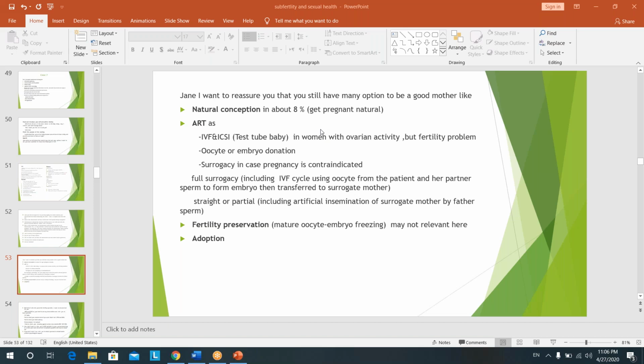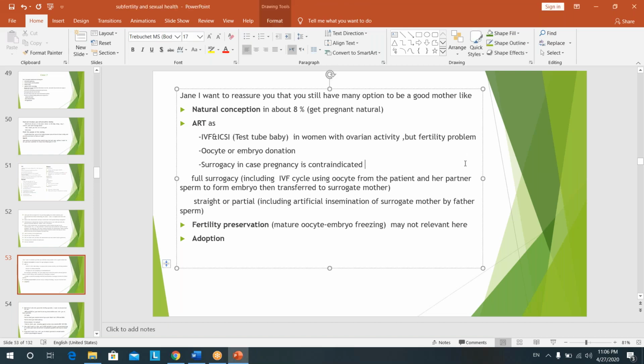If she has had her periods in the first instance, then we can tell her there is a chance, but before that we will refer her to a fertility specialist. They will see whether any ovarian reserve is left or not. If needed, they will take some eggs and cryopreserve them, which can be used for her future fertility. We can just tell her that. Okay, thank you, Dr. Nafisa. Yes, I think the same as Dr. Nafisa said, even if this patient has primary amenorrhea, she still has a chance to get pregnant.